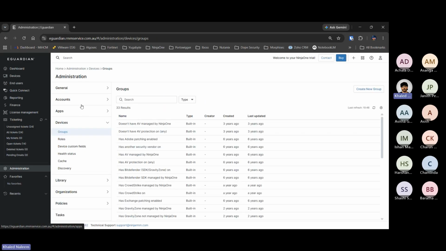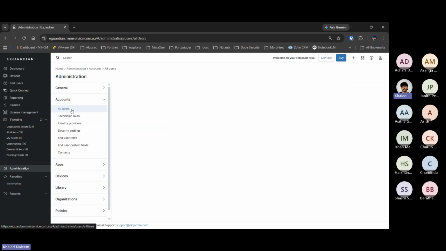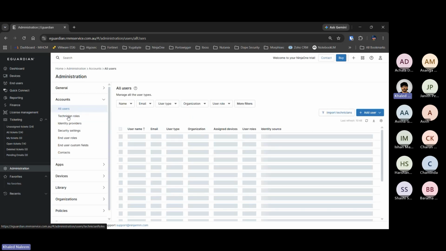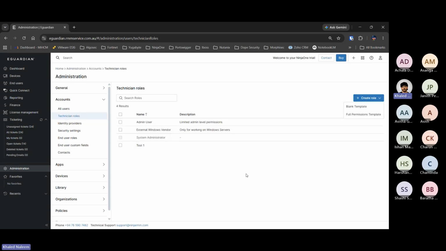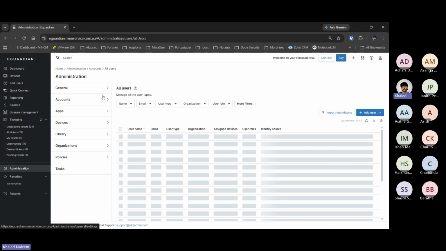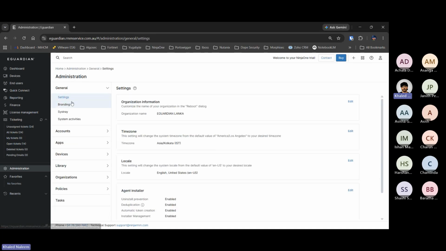In device management, you can group devices, and when it comes to assigning roles, especially technician roles, you can create custom roles. These custom roles help you limit certain permissions that a user might have. So for example, as you can see, we have an admin user who has admin level permissions. The admin users can't launch remote access to end devices. Only system administrators or technicians can do that. So of course you have role-based access within NinjaOne, which helps you make sure that your organization's console usage is up to par.